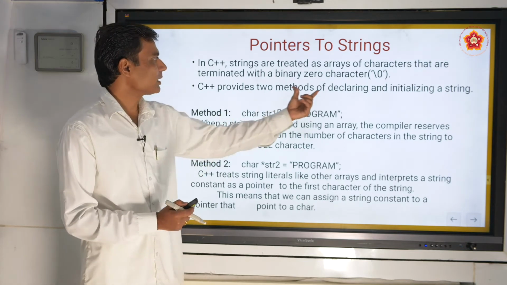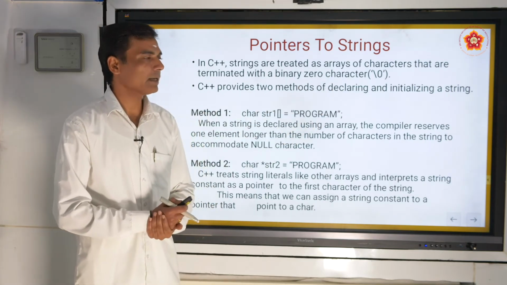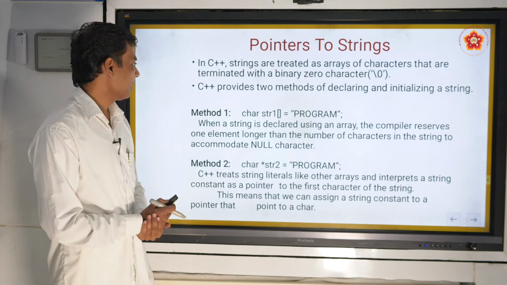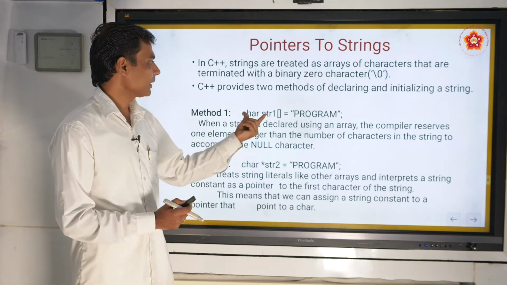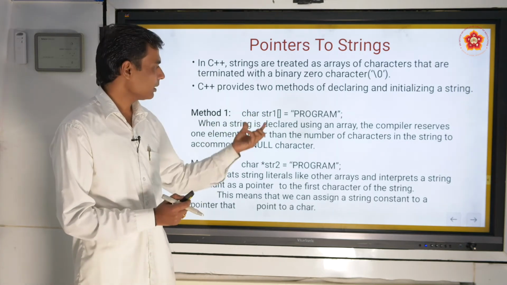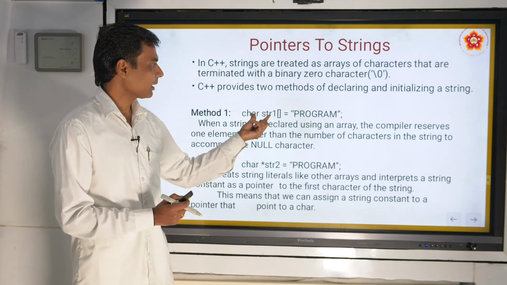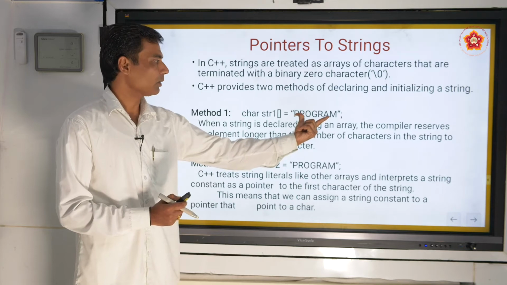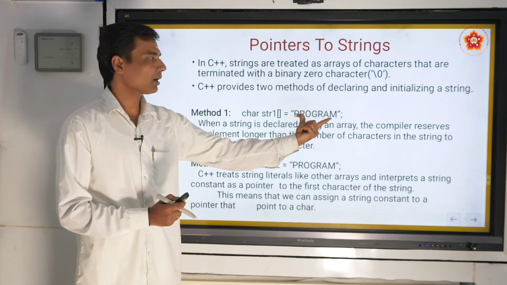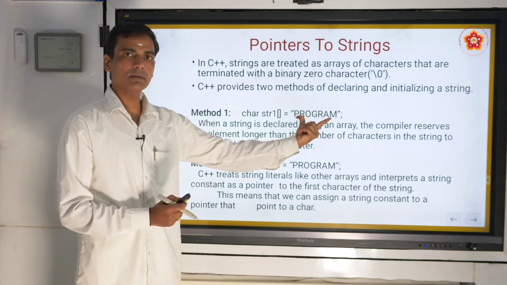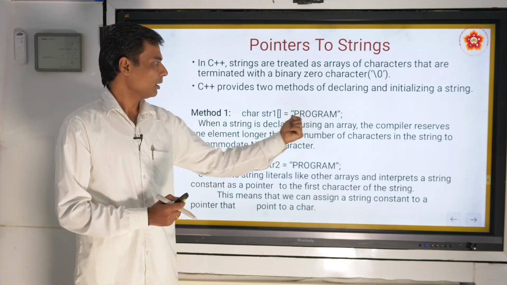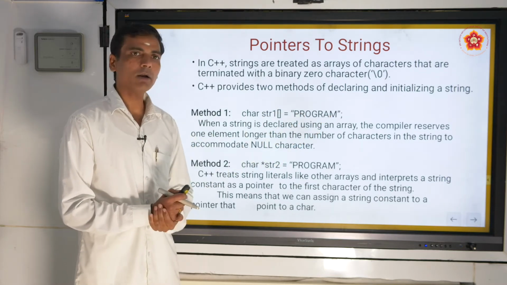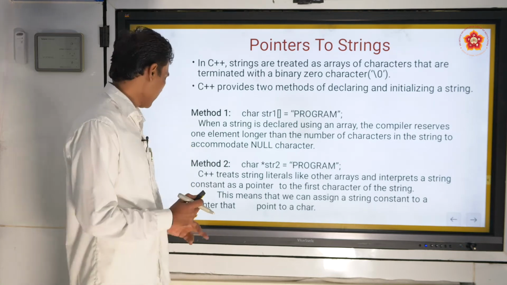C++ provides two methods of declaring and initializing a string. Method 1, creating a character array. Here char str1 is a character array and I am initializing it with the string "program". A character array is initialized like this in double quotes. We can notice here I have not mentioned the size of the array.